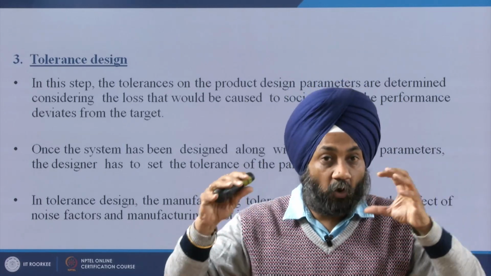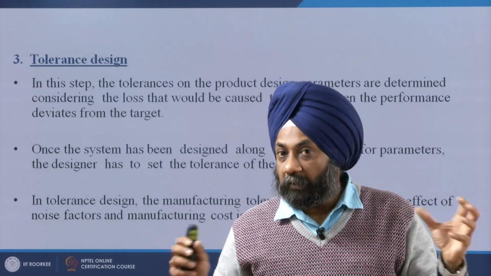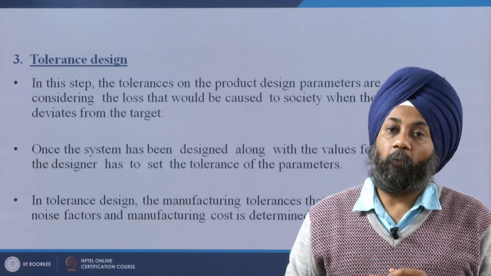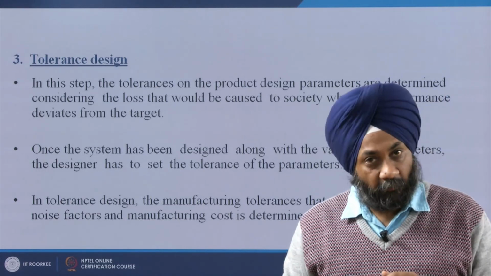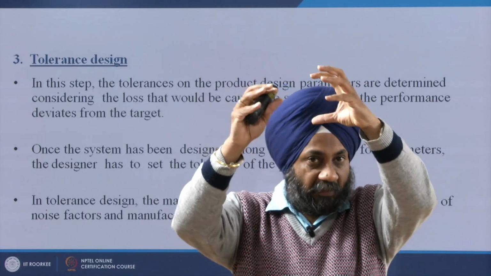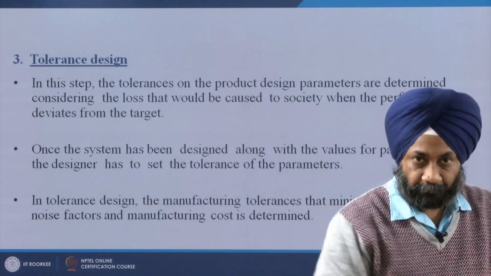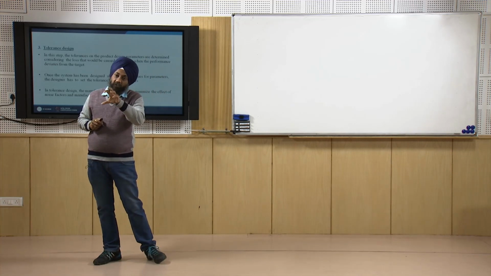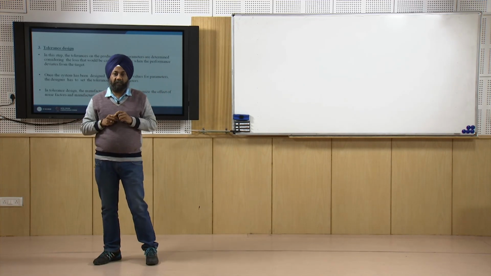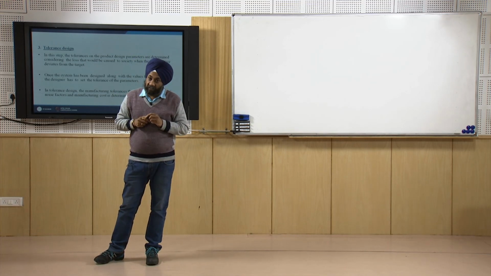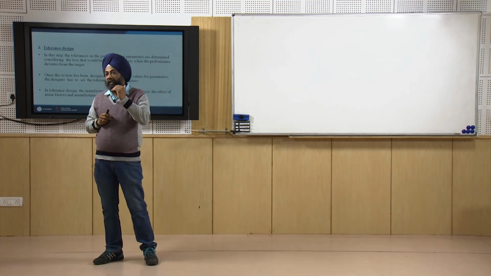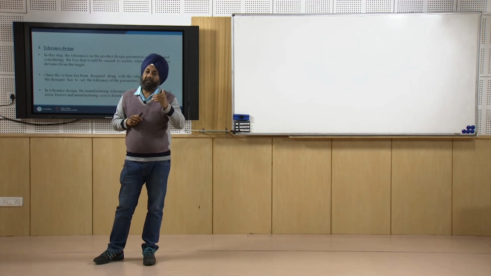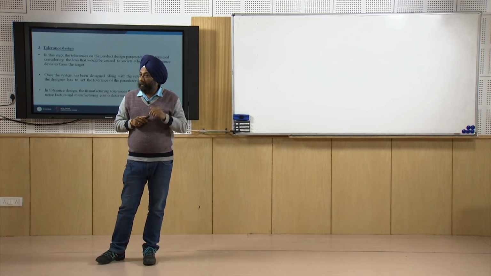So we have to set the tolerances in such a way that the performance of assembly of this bottle and the cap is done properly and there is no error in that particular thing. So from the functional design to the parameter design to the tolerance design, this will ensure that the product is robust and it achieves its target for which the product has been designed. If we are not taking account at each stage the concept of robustness, sometimes at a later stage the product may face a problem.